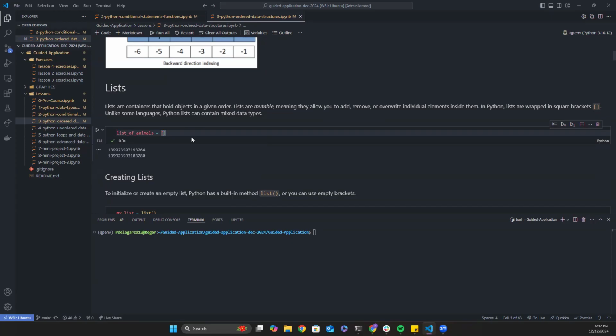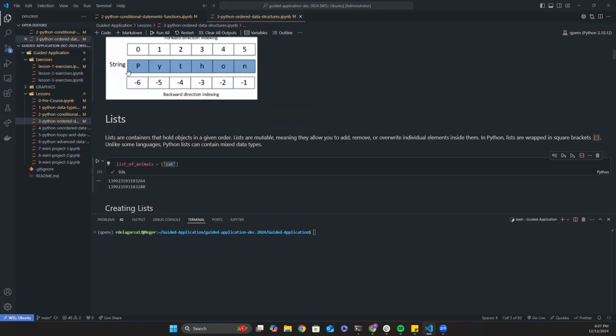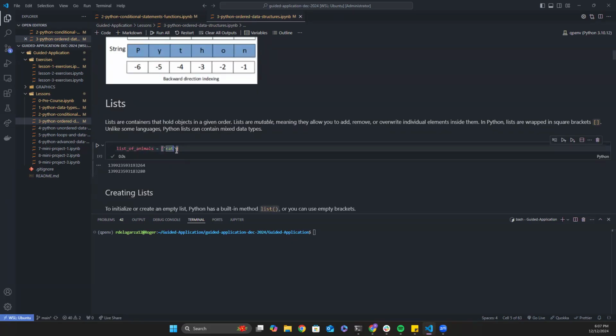So the first item that we want to add, let's say we could say cat. This will be the very first item in this list, which will be at index 0, right? Going back to the way that they're ordered, we start from 0 onwards. So even though it's only one item, it is not at the first position. It is at index 0, right?